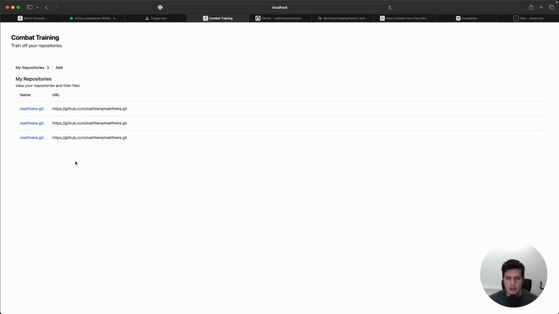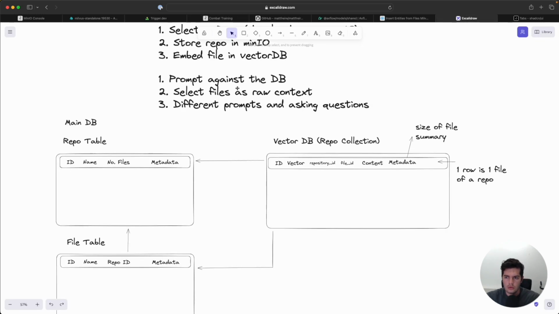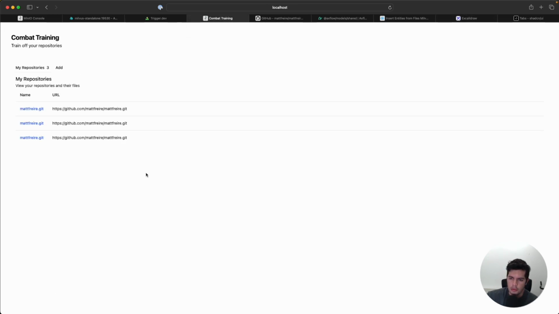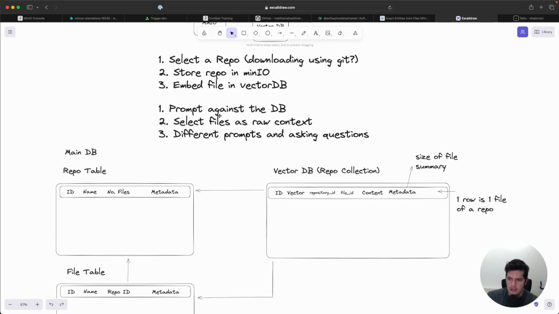Okay, cool. So I'm going to leave it here for this video because we've at least completed the UI in some sense. Going forward, if we go back to Excalidraw, we're storing everything in the database now. Of course, we can still add more functionality around deleting repositories and all that. But this at least sets up the foundation for doing these things here, which is going to be prompting.